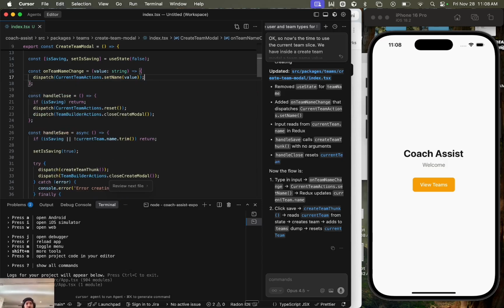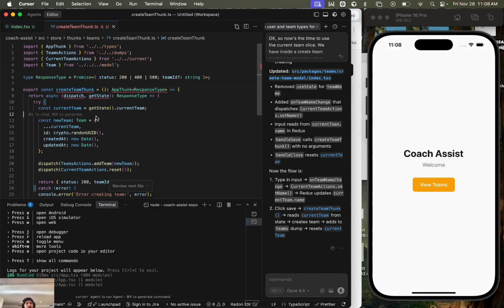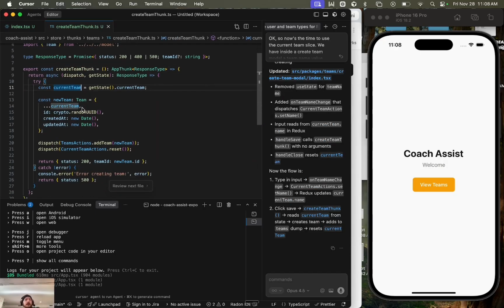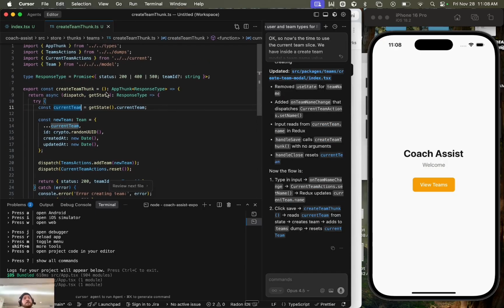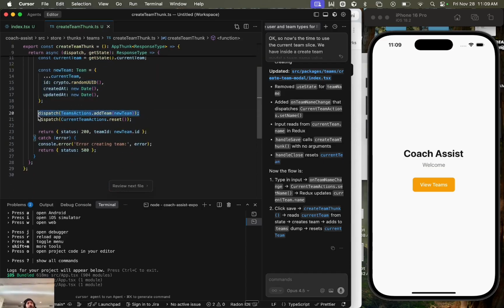Default is basketball. That allows us to no longer pass these properties inside of the create team thunk. Inside of this create team thunk, we are creating the team, adding the default values, and then adding it to the team.